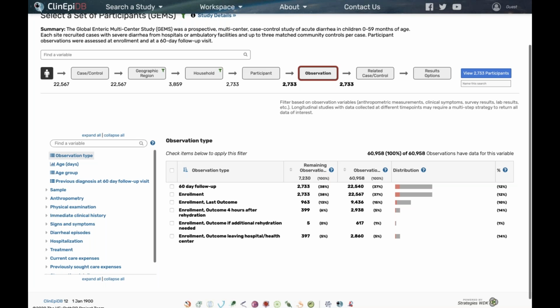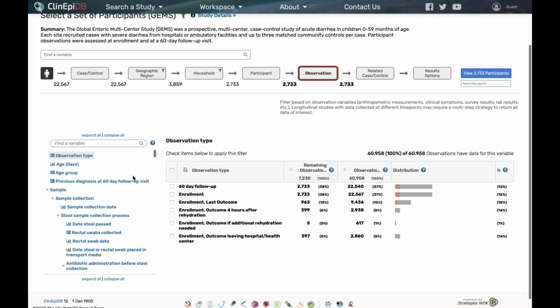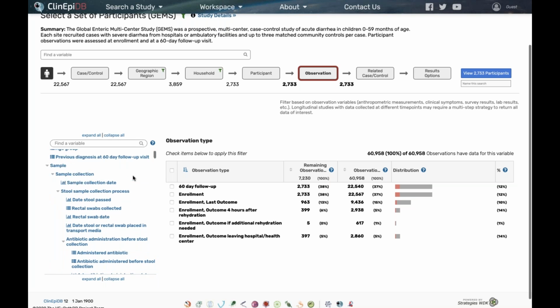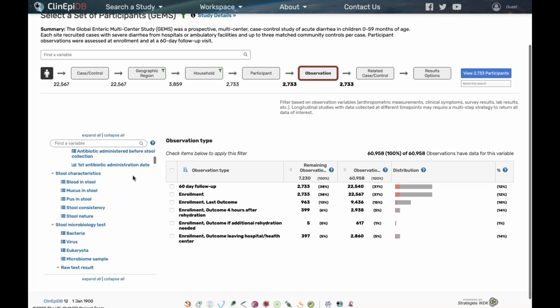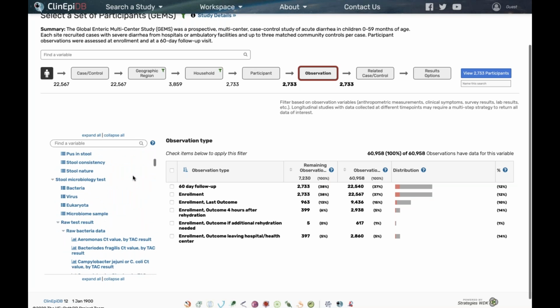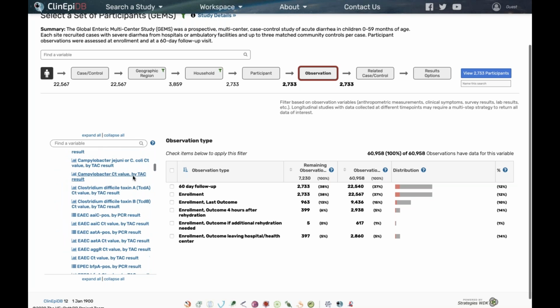So these are the types of data that can be found under observations. And I'm just going to expand all and just peruse through this list and get an understanding of the type of data that is available in the GEMS study.